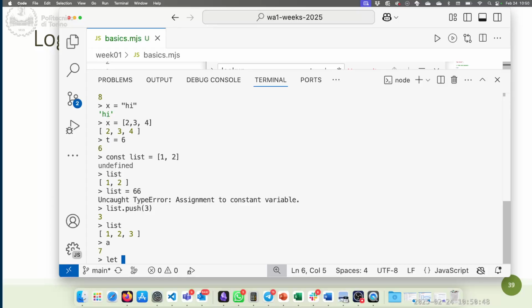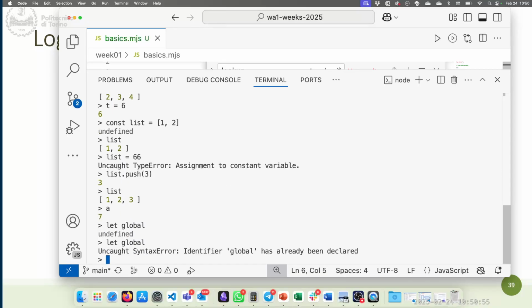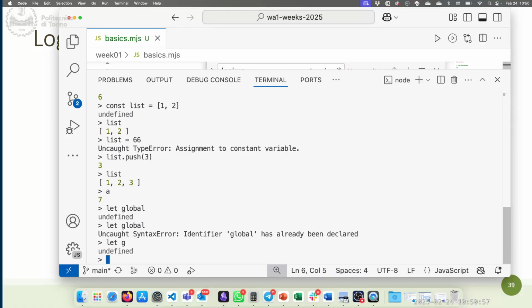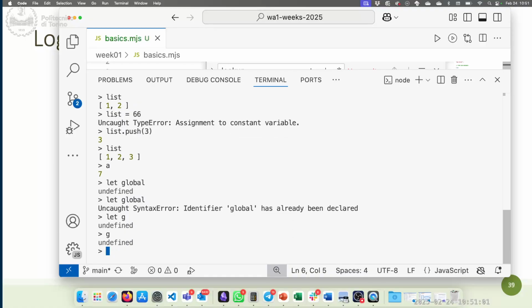Imagine you receive a variable called, I don't know, G. Let G. So G is an undefined variable. You maybe receive it as a parameter of a function, okay? You know that if you have a variable, you don't know whether it has a value or not. Maybe the user typed some text, or maybe the user didn't type some text.